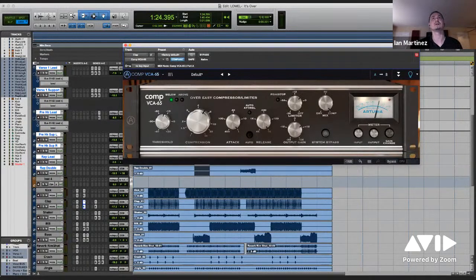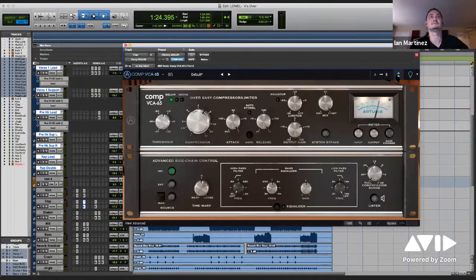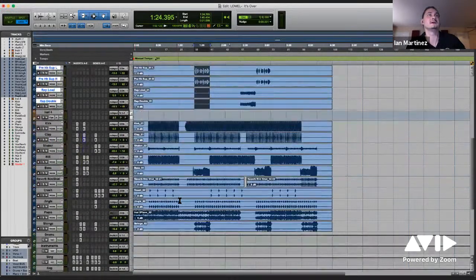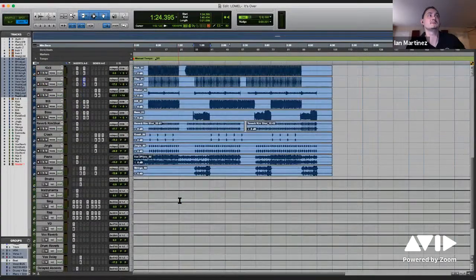So I usually like it about there in almost everything, my kick and my bass, and it adds harmonics, more tone, more thickness to it. That's very prominent and very fast and easy to get. Again, you have the advanced panel. Here, because this is a mono track, you don't have the stereo field detection mode, but you have other parameters. You have EQs. You can set up your own de-esser, your full parallel compression up here. And yeah, that's about the gist of it. And I think that's really what I wanted to show.